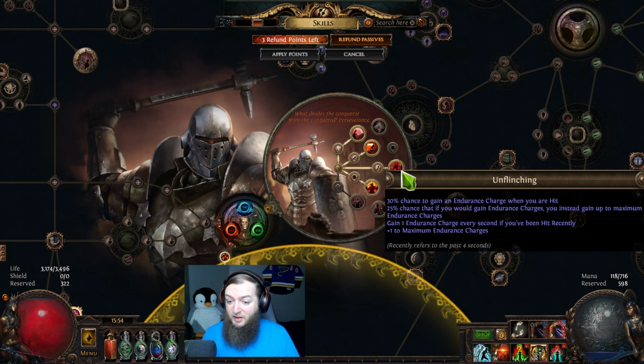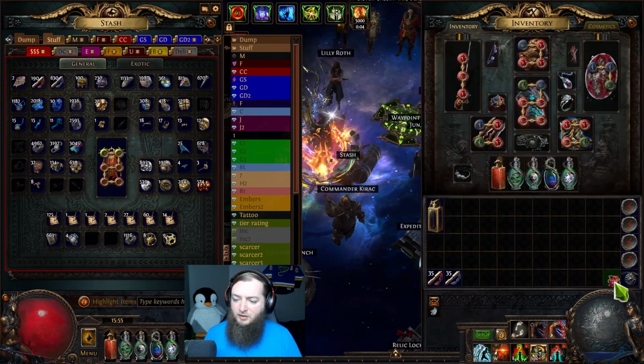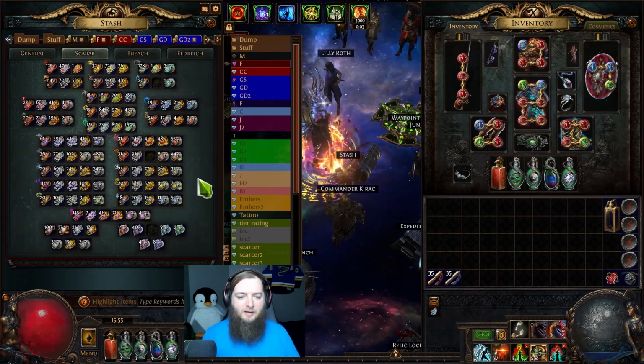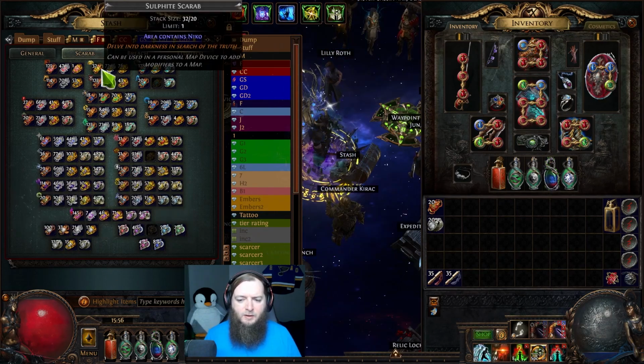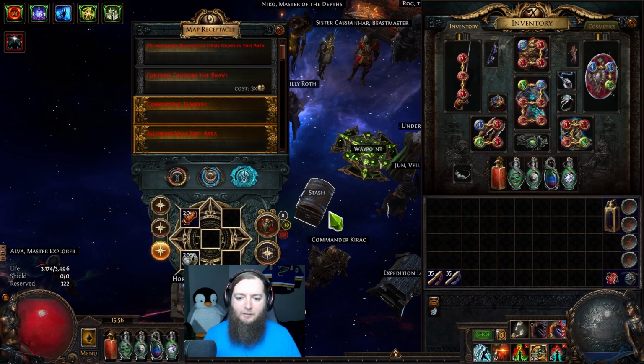I have a 30% chance, and then I can gain one endurance charge every second if I've been hit recently. So that should help, and hopefully in conjunction with the life flask that I'll use for the boss, we can pull that off. So then for scarabs, I want additional shrines in there. I'm going to use the Scarab of Stability. I don't think I need to guarantee Nico. I think that was already there. And then I put Heist.